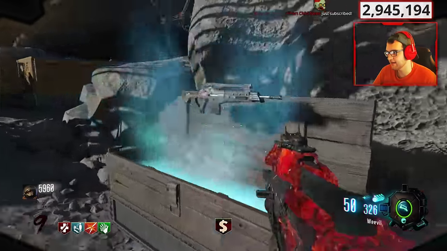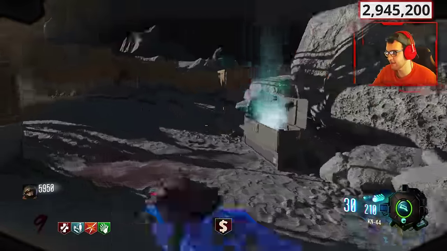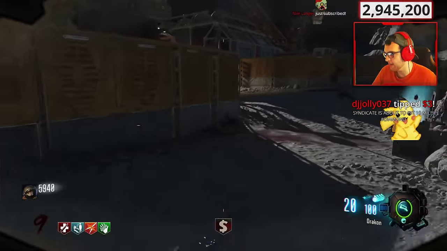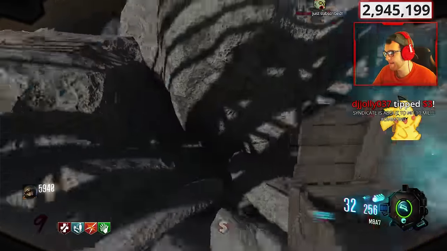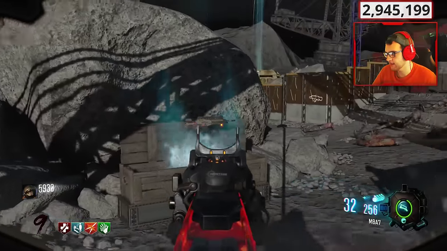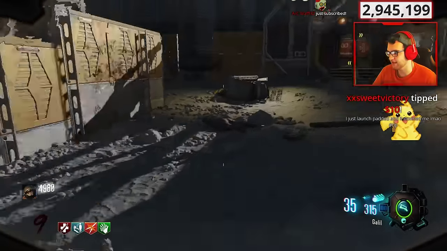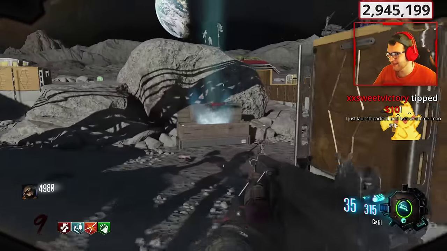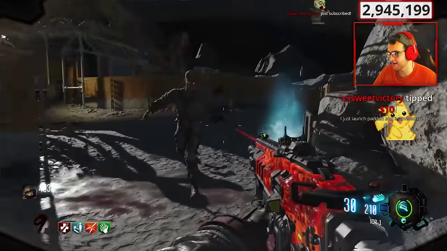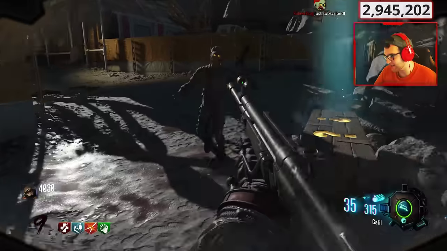Please give me some luck here. That's all I ask in my entire life. It's just a little bit of box luck. Am I not gonna get either of the things I need? Yep, this is gonna be the last spin right here. Come on, baby. Back to the Galil. All I did from that entire thing was restock the ammo in my Galil. ICR. Come on, baby. This box hates me. Again, ICR, Galil.